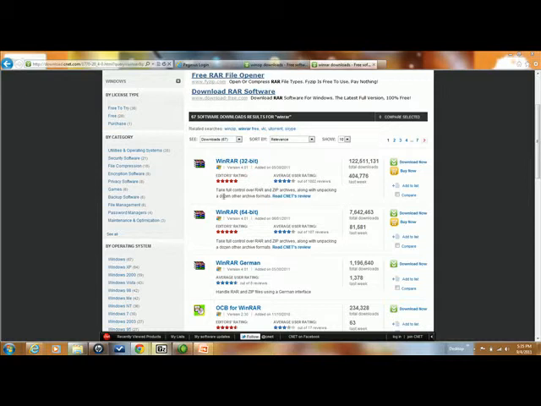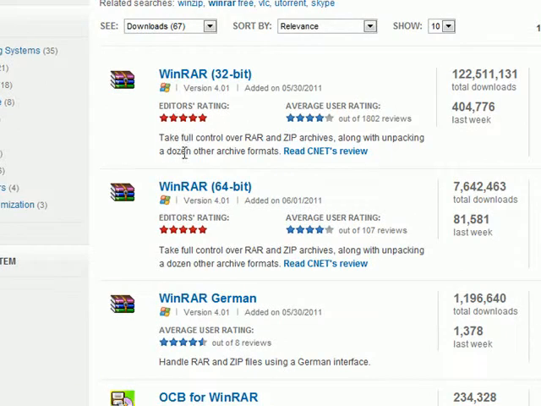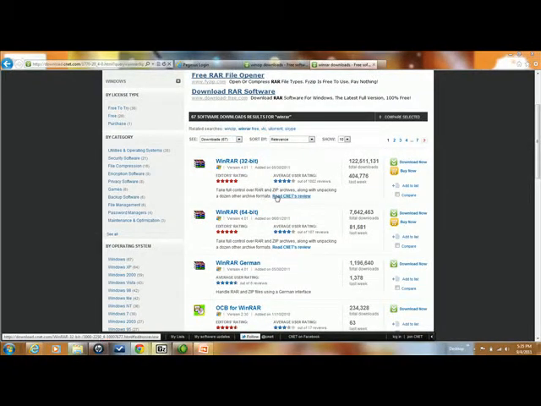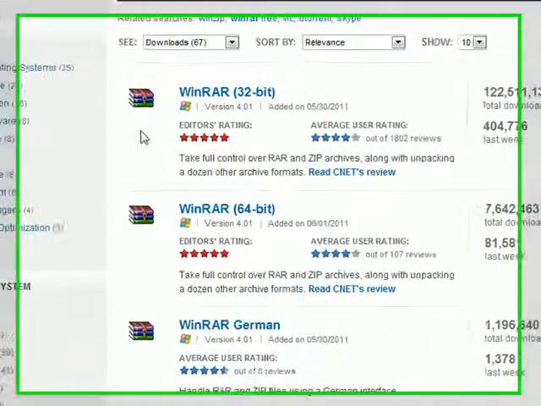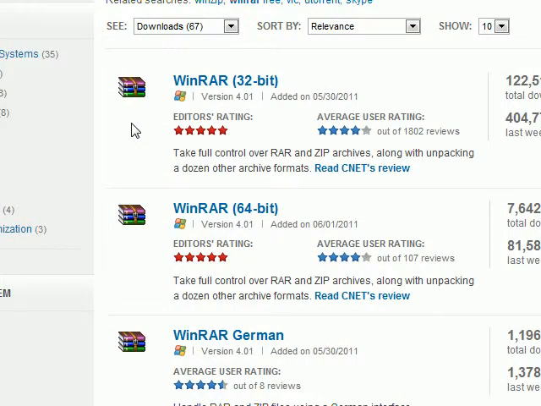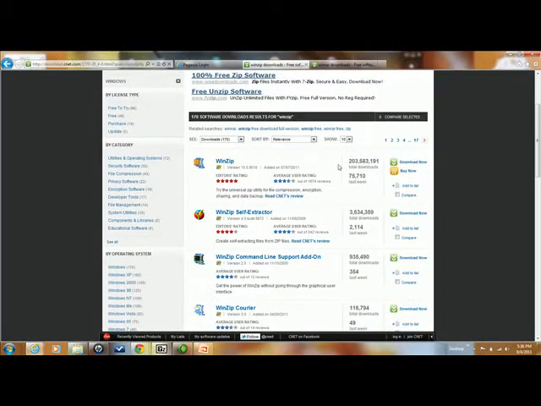Also, I wanted to mention, if you read down below the download here, it says that this takes full control over the RAR and the zip archives. So once you download WinRAR, most of the time when you right click on something, which we'll get into later, that's pretty much all it's going to show, and that's going to be like the default zip or compression program. So if you need to use WinZip or 7-zip, you're going to have to go a different route to do that. But we're going to come over here and do the download now on the WinZip.